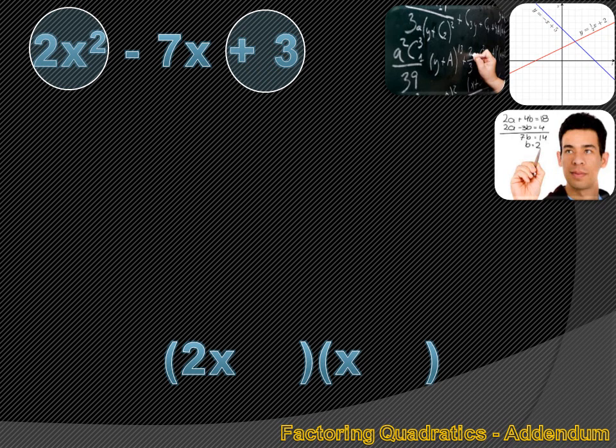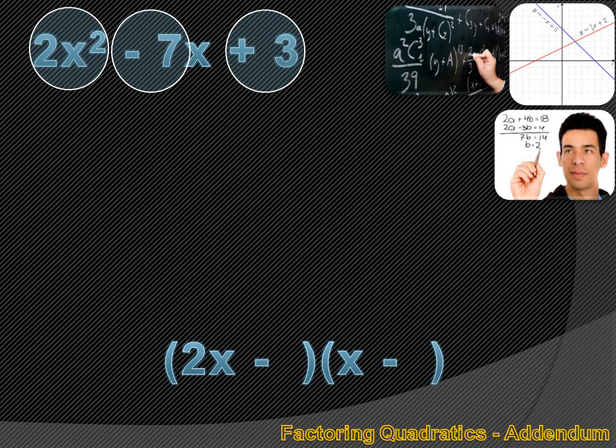Now we're going to look at our c term, plus 3. And we're going to see that I could get plus 3 with a couple of different factors. It could be positive 3 times positive 1, or it could be negative 3 times negative 1. And at this point, I don't know which it is. But if I look at my b term, it's going to be obvious. My b term is negative 7. So my factors for my c term have to be negative. And since the result is positive 3, they both have to be negative.